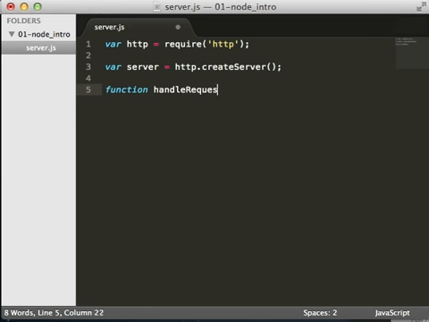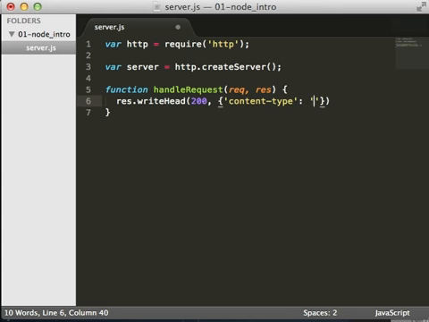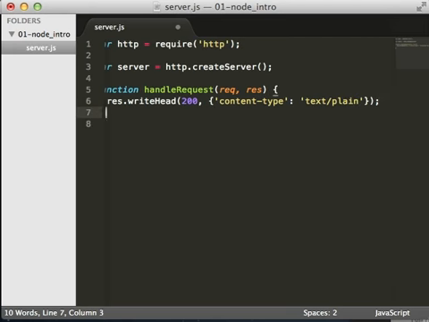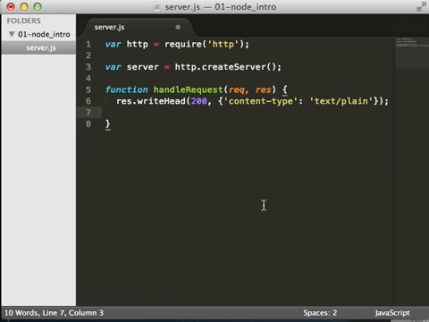So this function will be called by the server every time there is a new request, and the server will hand two objects to us. The first one will be the request, the second one will be the response. On the response object, we can reply to the client, and first off we can set an HTTP header. So response.writeHead, and say 200 OK status, and then an object with some headers we may send. We can send content type, for instance. In our case, we'll set it to text/plain, and also we should write the hello world string, and then we have to end the response.